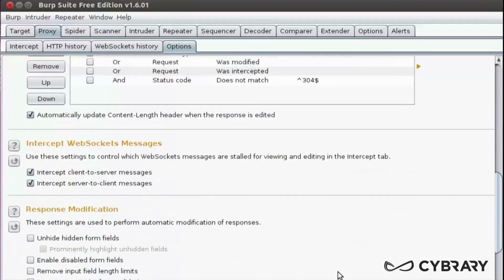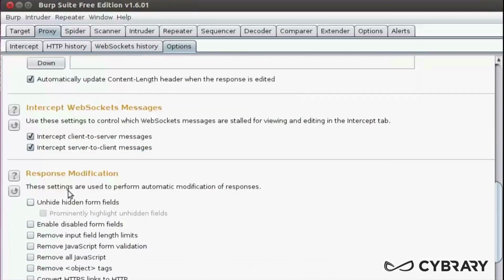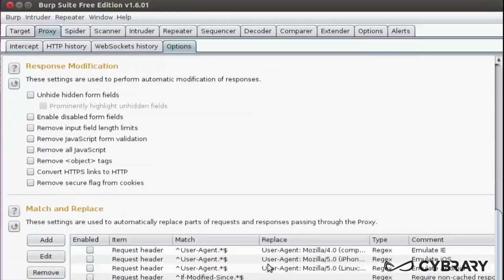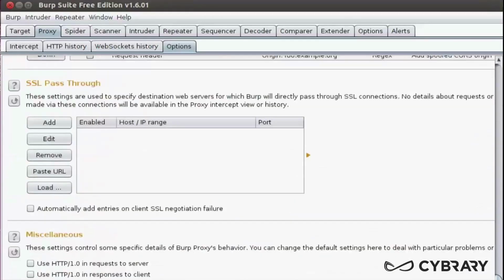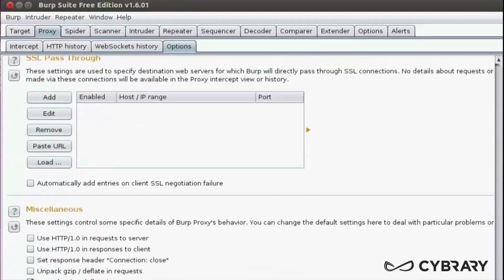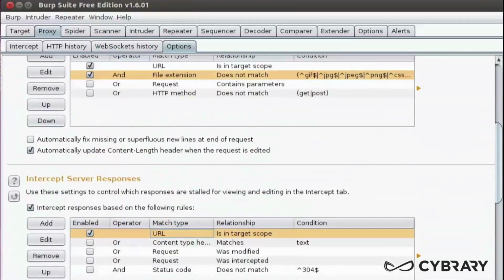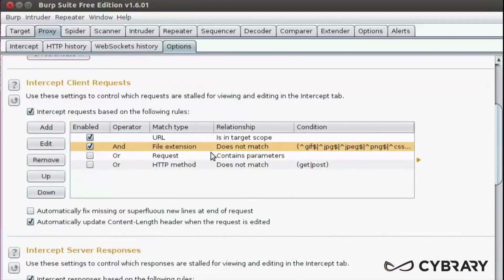A couple of other things to mention. There are all sorts of features with BurpSuite. If we were running over HTTPS, for example, a secured protocol, then we could actually just click this and have BurpSuite do an SSL strip and convert it to HTTP so that it's no longer encrypted. We actually don't need to do any of the other settings for now. So that is all that we need to do. So please make sure that your settings look exactly like this.